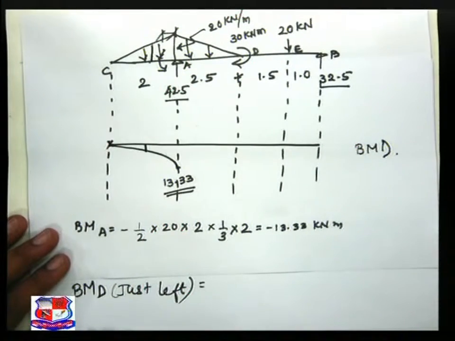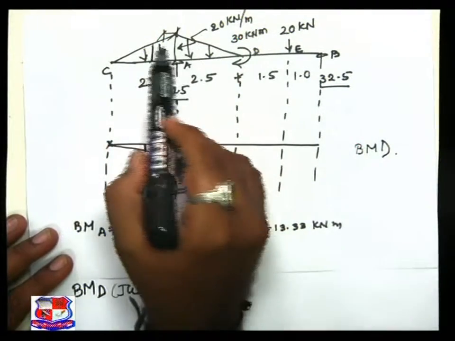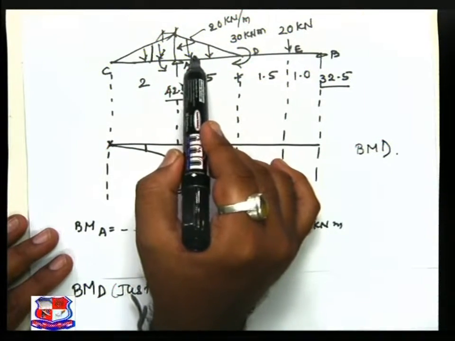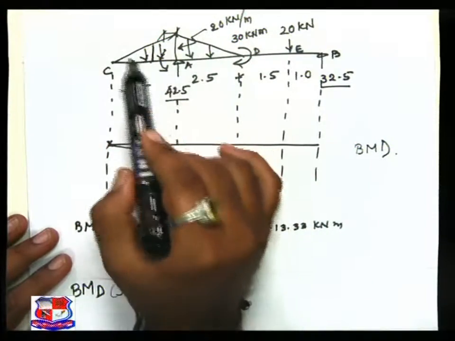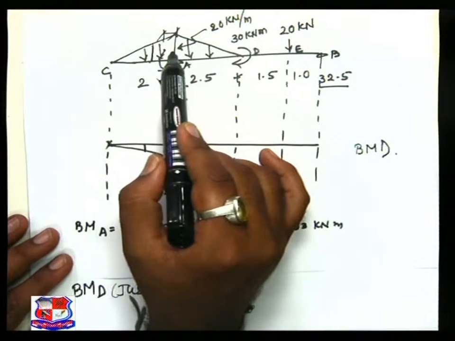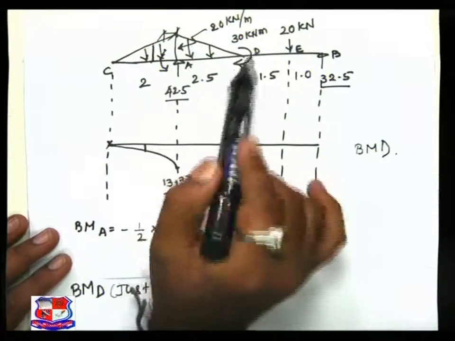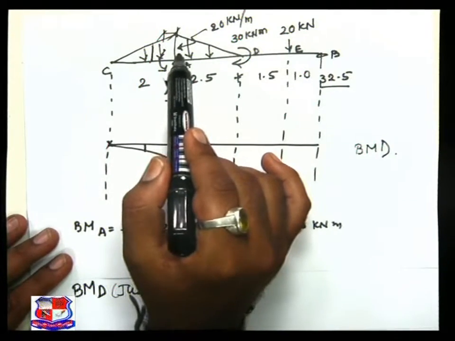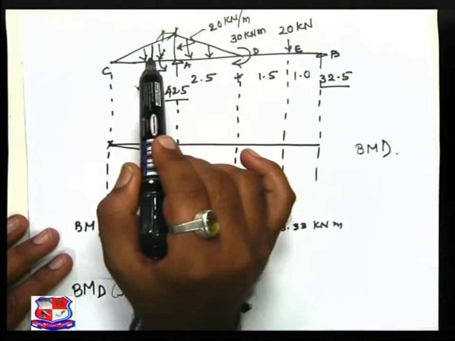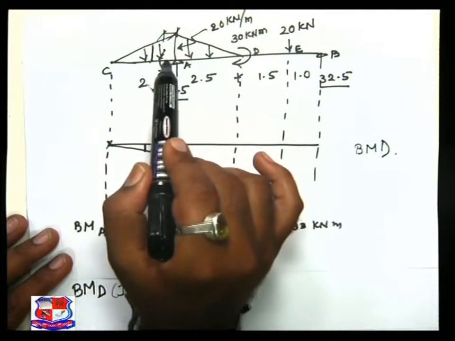Now the total load is nothing but one UVL, that is a triangular load, then this point load, then this another uniformly varying load. I can take the full UVL, but then we have to find out the CG, because the perpendicular distance has to be found from the CG of the full triangle, and it is difficult to find right now. So I divide my full triangle into two different triangles, because for this triangle I know the CG.